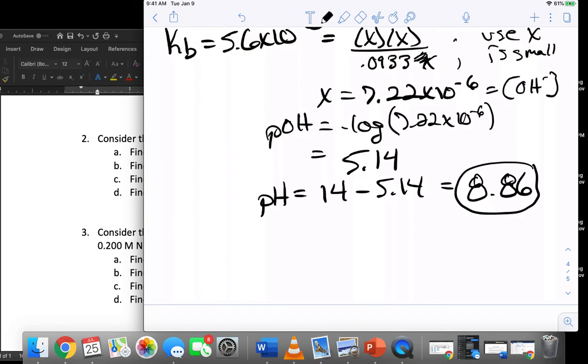If it's strong-strong, the equivalence point is easy. But if it's weak-strong, then you're going to have some work ahead of you. Just be aware of that. And it's probably a good hint, too, if you're working a problem on my test and it's asking for the pH of the equivalence point and it's only worth like 2 or 3 points, that's probably because it's a strong titration and the pH is just 7. But if it asks for the pH of the equivalence point and it's worth like 8 or 9 points, that's probably because it's a weak-strong titration where it's going to take some work to get to that answer.